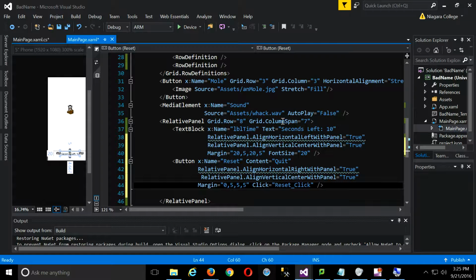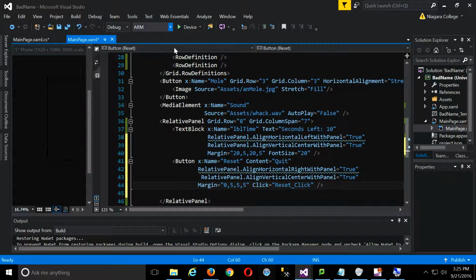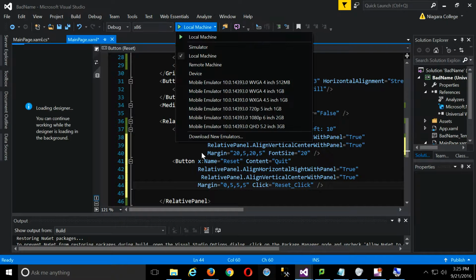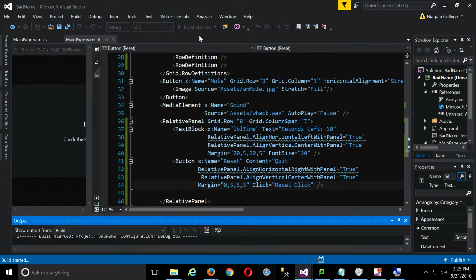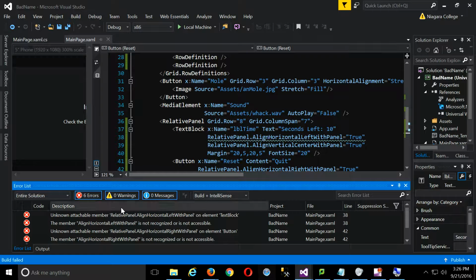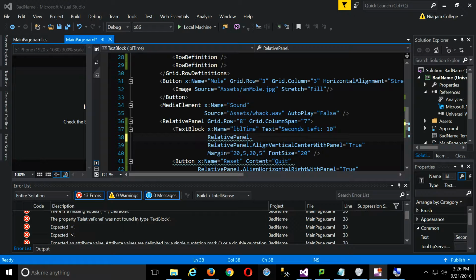So I think I can actually, it's set to ARM. Let me set it to x86. I'm not deploying it to the phone just yet. No, I'm definitely getting errors there.